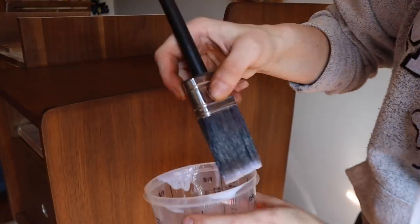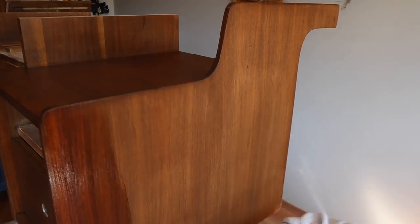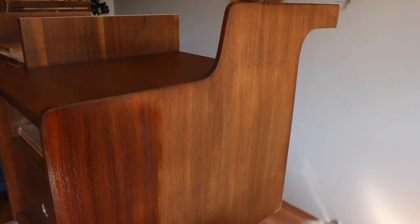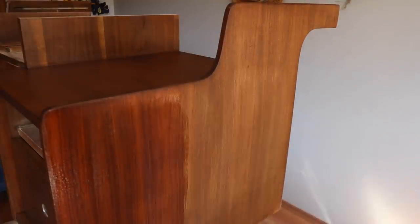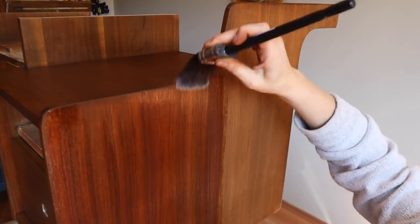I'm gonna seal this with Wise Owl's 1 hour enamel top coat, and this sheen is satin. I am gonna do this by hand. I know that it is suggested to spray mid-century modern pieces, but I do this a lot, and I'm using a Klingon brush, which is a high quality synthetic brush. And this top coat is really good at self-leveling, and you're going to see that in a second here.